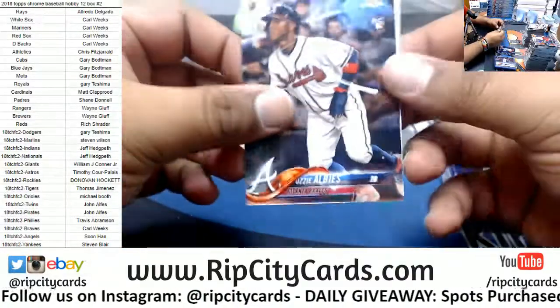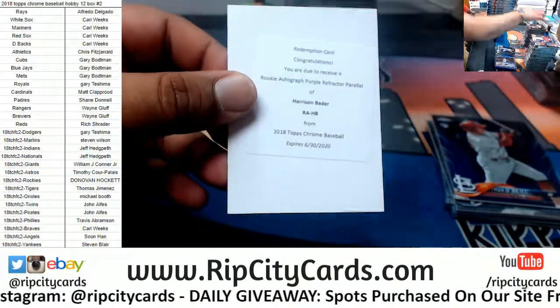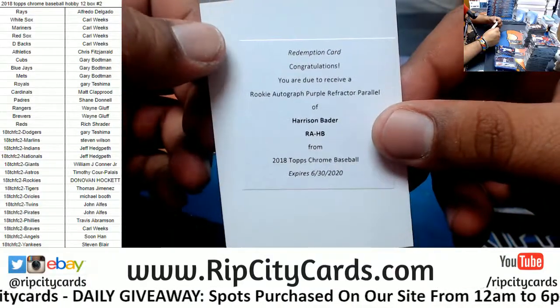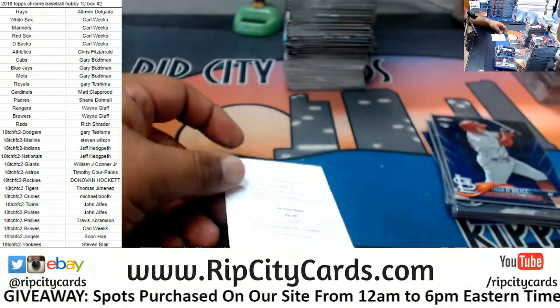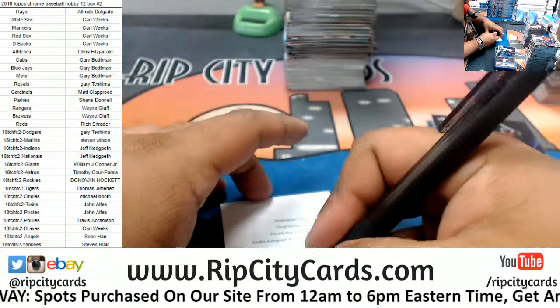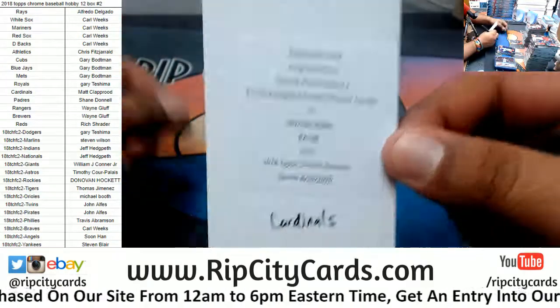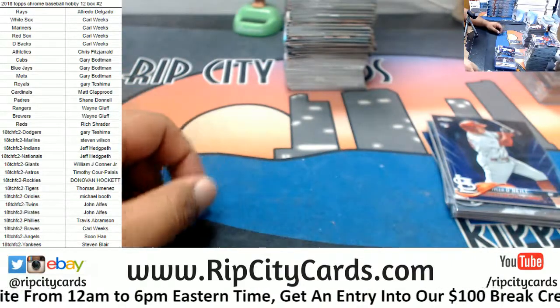Well, there's an Albies rookie in front of it. And it's going to the Cardinals. Purple Refractor Parallel. So that means it'll be numbered to 299. Harrison Bader of the Cardinals. That was a Cardinals box. Both autos going to the Cardinals in that box. This one a redemption for the Bader. Very nice. Not yet, Cards R Us.